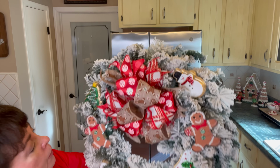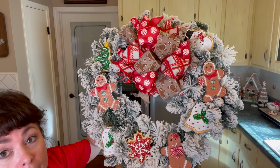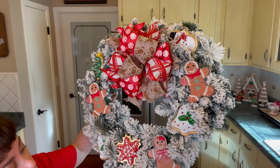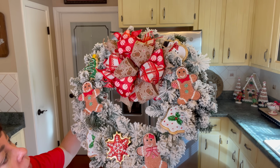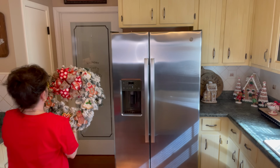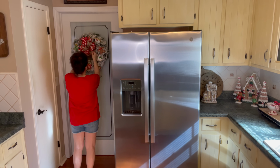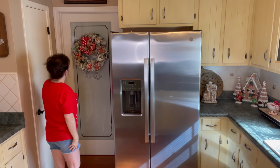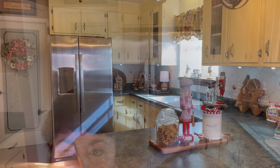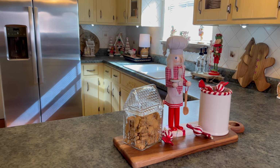All right, I'm going back in with this wreath that I made years ago. I wanted a gingerbread wreath and couldn't find one that I liked, so I picked up a snowy wreath. And then these are all ornaments from Walmart a couple years ago, and I made a cute little funky bow. I think it is adorable. And I'm just gonna hang that on our laundry room door. Let's take a look at everything. Okay, if you stand here, this is what you see. So we'll come in here and look at this.